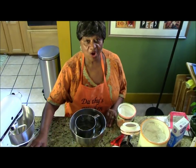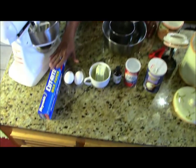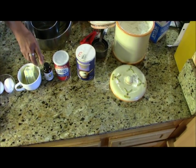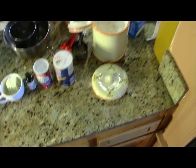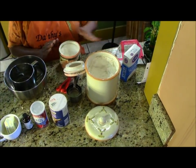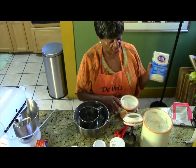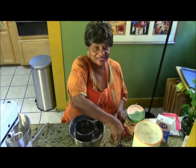Okay, now for our Mississippi old-fashioned sugar cookies, we're going to need wax paper, 2 eggs, 1.5 sticks of butter. You're going to need vanilla, baking powder, salt, all-purpose flour, and sugar. And you're going to need confectionery sugar also. You're going to need 2 types of sugar, the white sugar and confectionery sugar. Okay? All right. Let's get started.